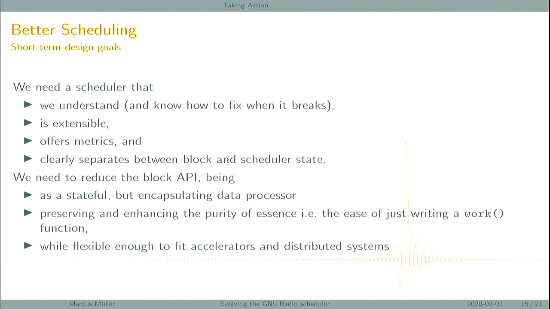We need something, and that's pretty dear to a lot of people in this room, that's actually extensible. We don't want there to be a single scheduler that you want to use in GNU Radio. You need a scheduler for workloads that look like a path, where the optimal solution is obviously doing it in circles as fast as possible, and situations where we have things that look more like a network of graphs where packets might be sent around, even taking different routes through my signal processing flow graph, depending on what that packet contains. So if I'm decoding Wi-Fi, not all packets are data packets. Some packets might just be needed for equalization or initialization purposes. They need to go down different routes. So that's something that the current scheduler architecture can't really do.